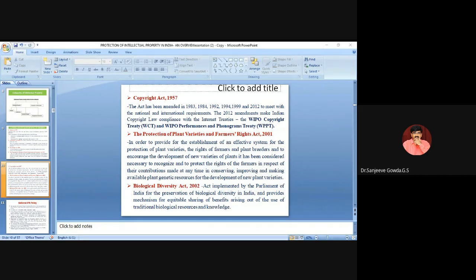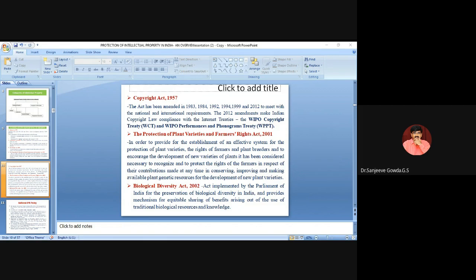Then, a patent is a territorial right. An Indian patent cannot be enforced outside India. To obtain patent protection in different countries, a patent must be applied for in each country. The Patent Cooperation Treaty provides a way to file an international patent application, in which a patent can be filed through a single patent application in a large number of countries. There is nothing like a global patent or a world patent.